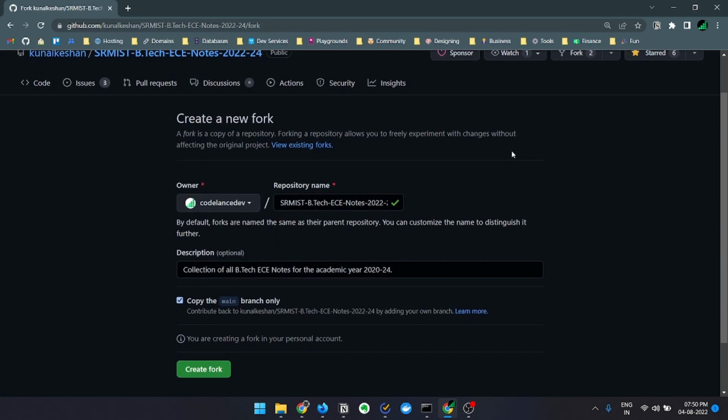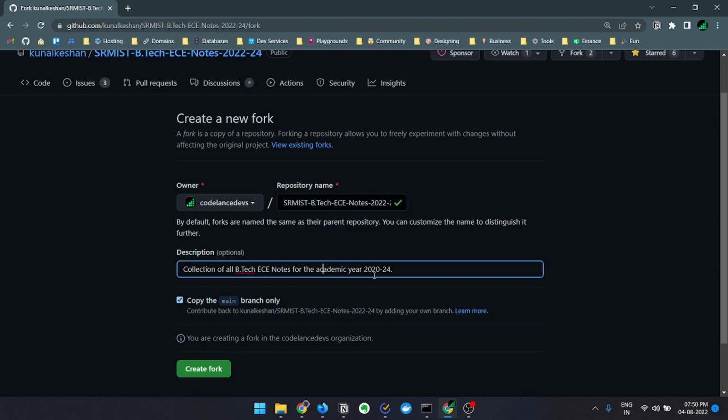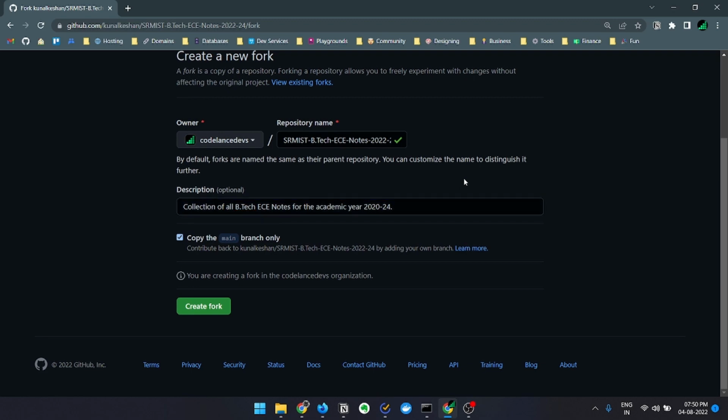It's asking you to create a new fork under which account, so I'm just going to create it under the organization account of Codelands. The name and description, you can leave all as is, or you can change it to whatever you wish. One thing I recommend is to uncheck the copy the main branch alone option, because this will not take the client or the GH pages branch, and you will be unable to contribute to the website of this project.